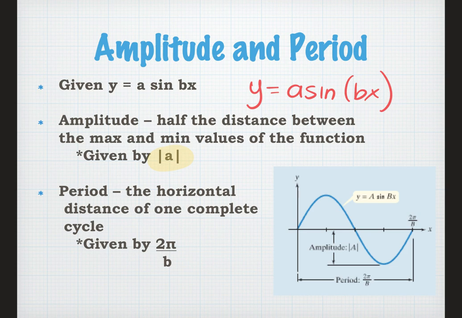The period is how long it takes to do 1 complete cycle, and the period is 2 pi over b. The b is what's in between the trig function and the variable. So in my original sine function, it's just 1, and 2 pi over 1 would be 2 pi, and that's how it takes exactly 1 full cycle is completed in that 2 pi. But this is how we adjust the horizontal shrink and stretch.